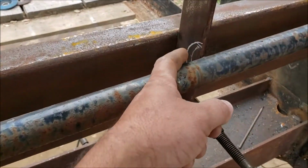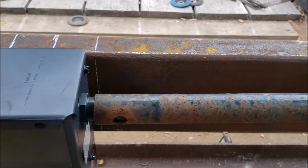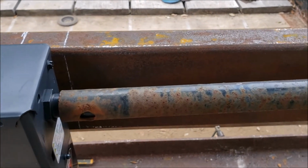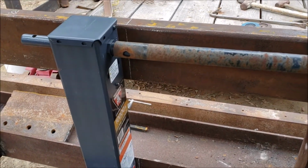Now I'm going to cut a notch in here so I can get this pipe. Clamp the jack in place and make sure nothing's in a bind, and just gotta get my plasma cutter out and do that really quick.